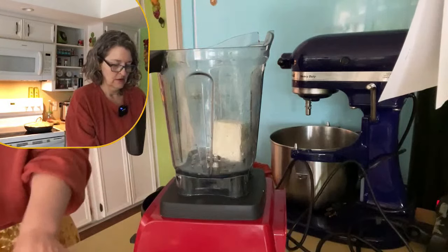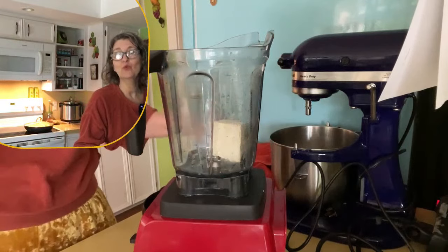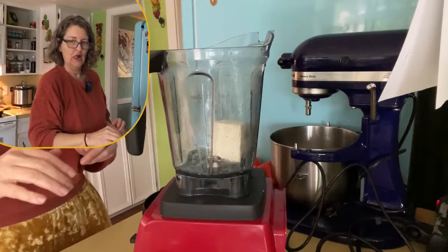And you can do extra firm tofu, which I always have on hand, but if you have firm, that's fine, do that too. And if you have soft, I think that would work. I know soft tofu has more water in it, so you may have to add more cashews to get it thick.